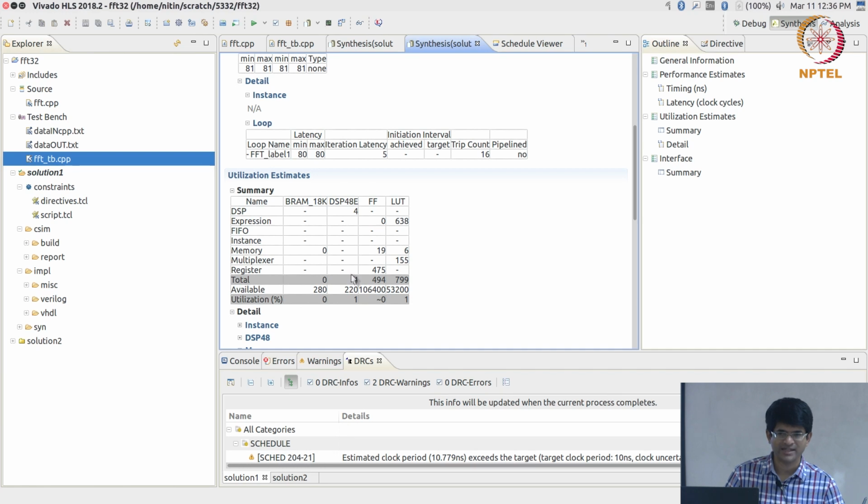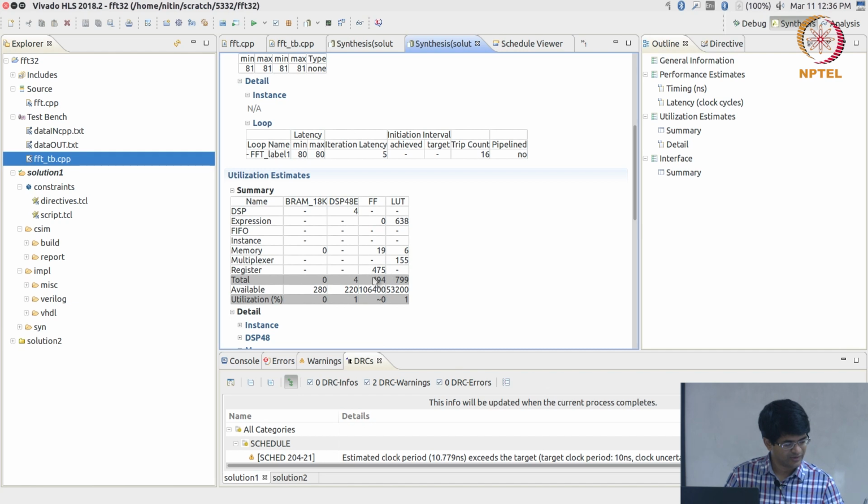Okay. So in this case what we find is there is a design that uses 4 DSP48 slices. Okay. Why does it use 4? You will have to think a bit further about that and try and understand what exactly is going on over there, right? Incidentally, it also does not use any block RAMs at all. So this particular design, at least the way that I have written it, does not require any temporary storage. It is able to take the data coming in and rearrange it entirely using the flip-flops, which it will use as registers. So it is not that it is not storing anything anywhere, but it is able to do everything it needs just using flip-flops.